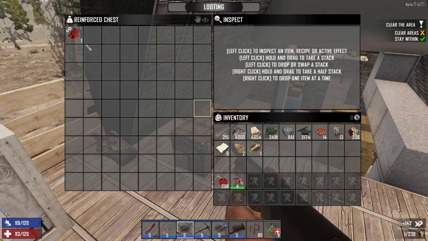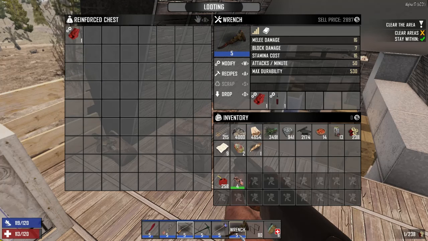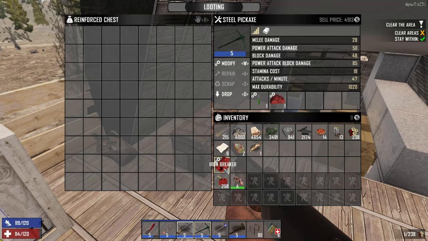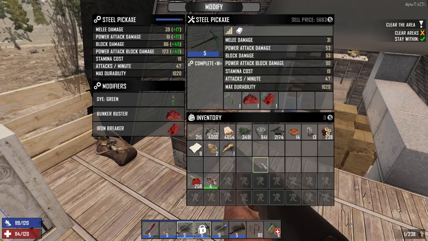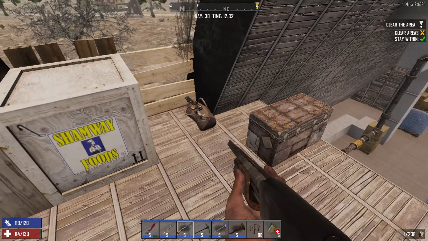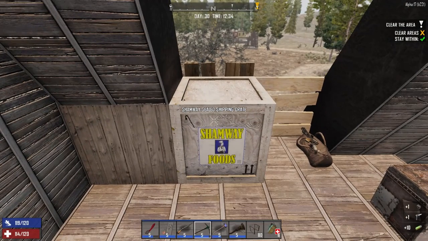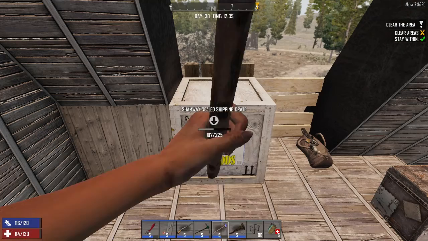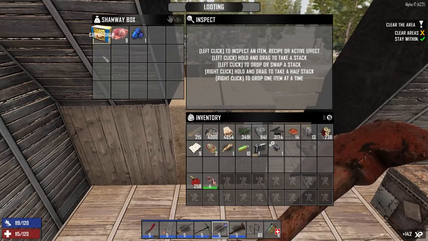Collect me some mods. Oh, and an iron breaker. I believe we put that in the wrench. But it might be nice to also have it in our pick. Heck yeah, we'll go through some iron. Nice. A scope and a worthless pistol. Oh, nice. Nine meat, a blueberry, and a can of ham.